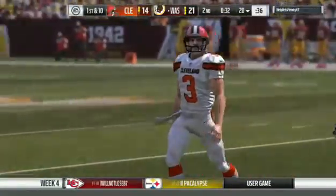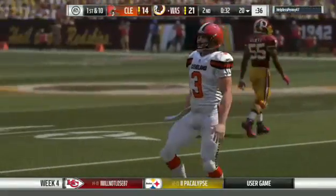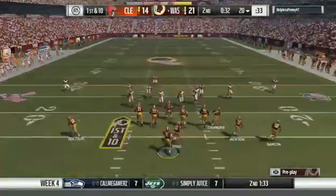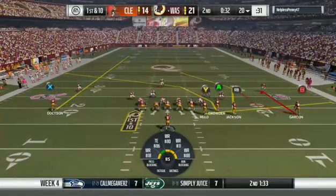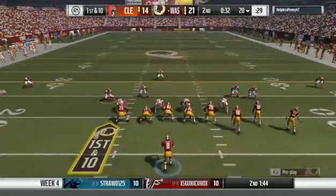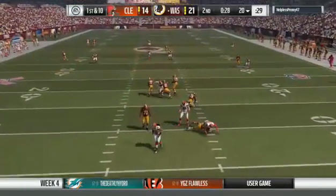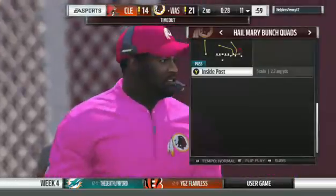A look at Washington as they come onto the field. And we'll see how this is played. Offensively, they've got the lead. Not a whole lot of time left. What do you think, Charles? Well, it's tempting to try and add to your lead, but a mistake there, that can change things in a big way. Nowhere to escape, and he goes down.